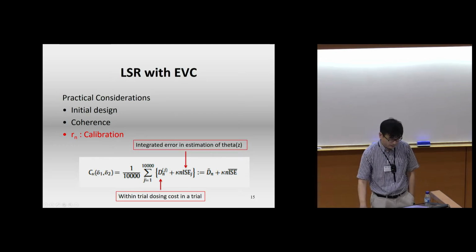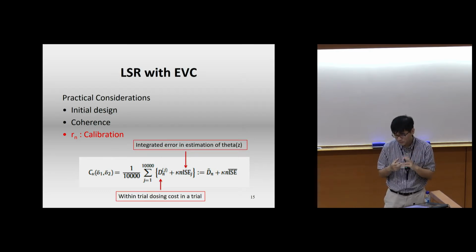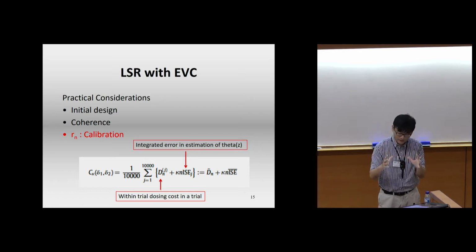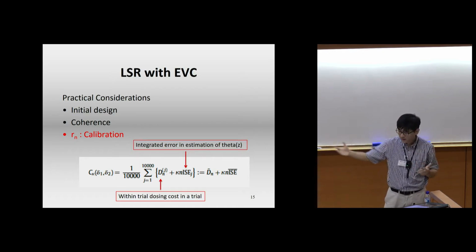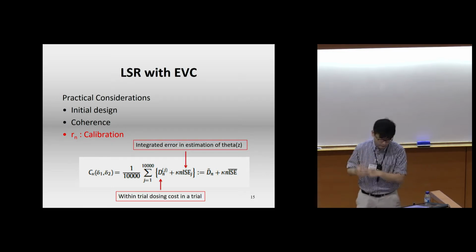And in order to define this risk or cost function, I think C for cost, we need to define kappa. If we have a big kappa, we'll place more importance on estimation. If a small kappa, we'll place more importance on the dosing cost, right? A practical way to do it is, I would imagine that this is a phase 1 study, and in this context, it's about 40. If we imagine that there's a next step of a phase 2 trial with a certain sample size, I would choose kappa so as to reflect that kappa n will be equal to that future trial.